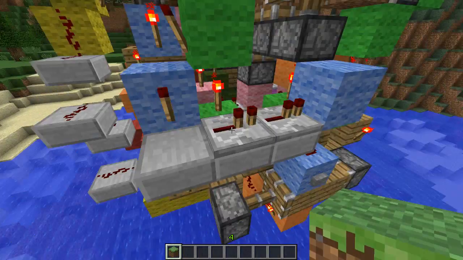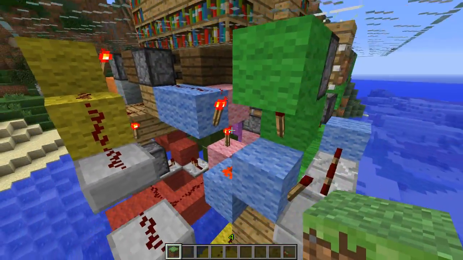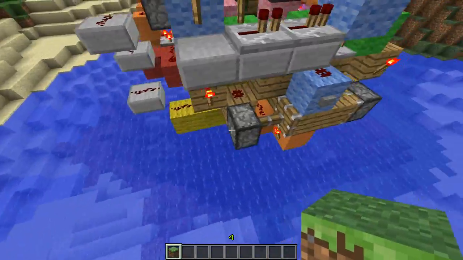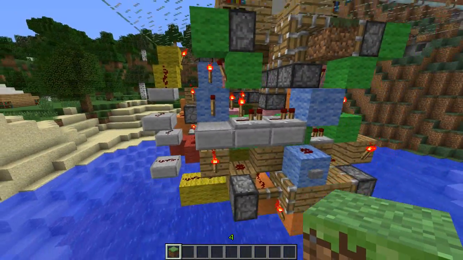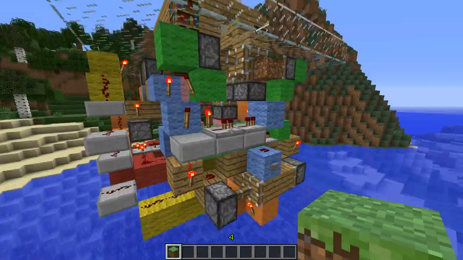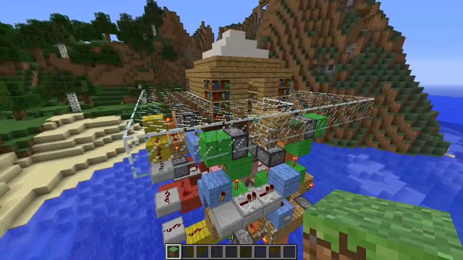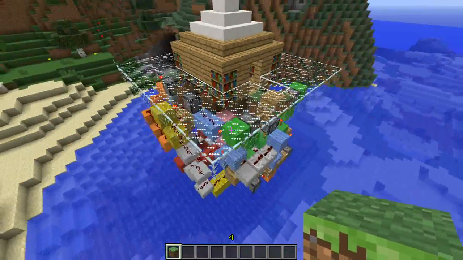So unfortunately we have 1, 2, 3, 4 ticks before it actually gets to it. Originally I just had it moved out this way, over and around, so it was fairly instant. But I did it this way just to keep it within that 11 by 11 framing, so to speak.